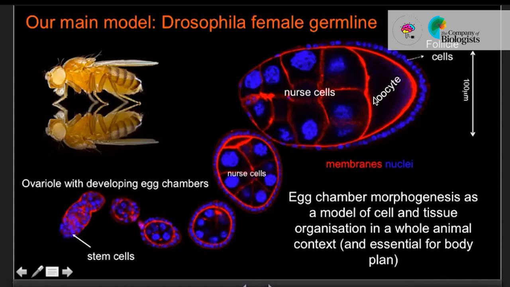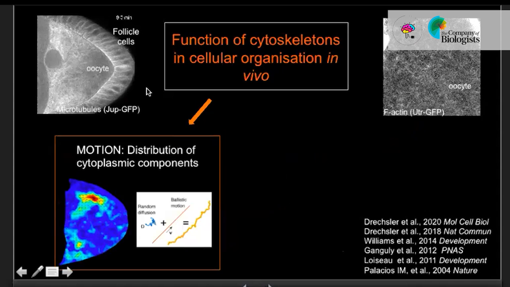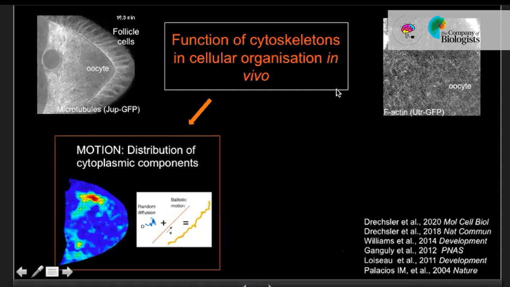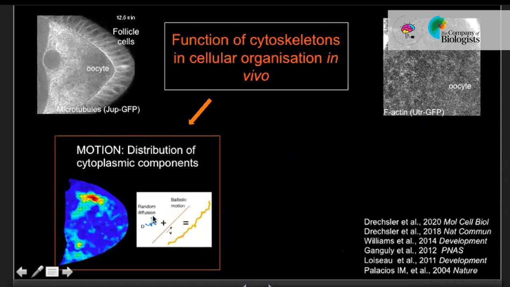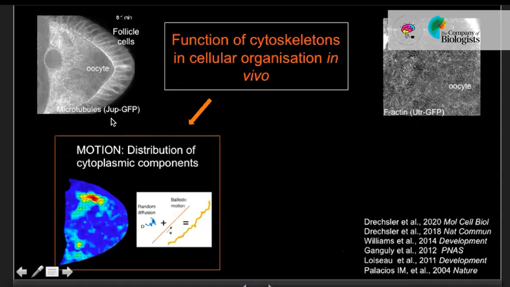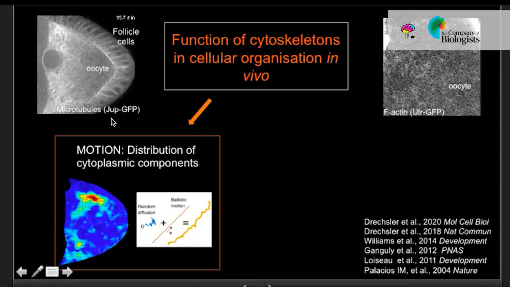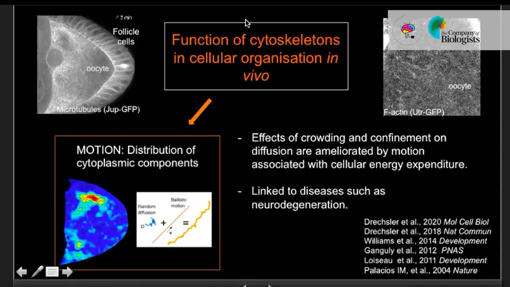And things that happen at these 8 stages of oogenesis have been shown to be very important for embryogenesis after the egg is fertilized. And I have done a lot of work, and I only want to tell you a couple of slides on this, on how the oocyte gets basically organized, how things move. So we study a lot the motion of cytoplasmic components. How do they move? Where do they go? How do they go where they have to be? And which cytoskeleton do these motions depend on?